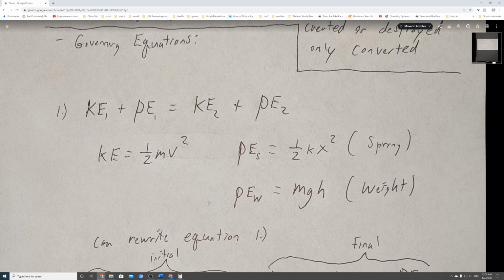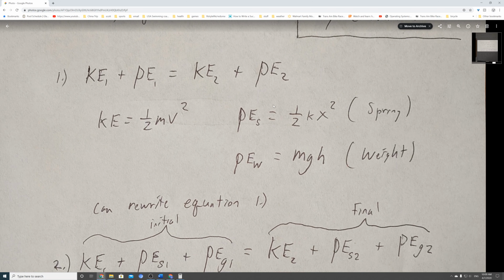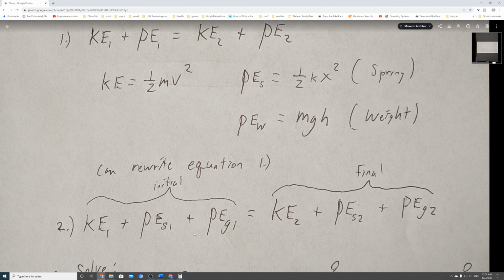Okay. So one of the things we can do is just take these two ideas and plug them into the equation. So we have some initial kinetic energy, some initial potential energy stored in the spring, an initial energy. I actually wrote this as G here, so I wrote it as gravity. That's really essentially this. It should be G if you want to write this as G or W, either way. Okay. So this is the weight part.